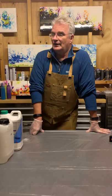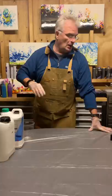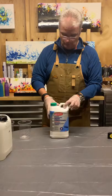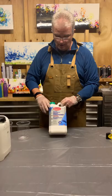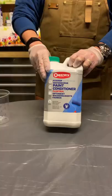With the mix that I use, it's two parts Floetrol, one part distilled water, and one part acrylic paint. With the Floetrol, there are different styles and different processes across the world. This one here is Floetrol. That's what I use, that's the UK one. I think obviously in Australia and the US there are different ones. I'm presuming they're fairly similar.